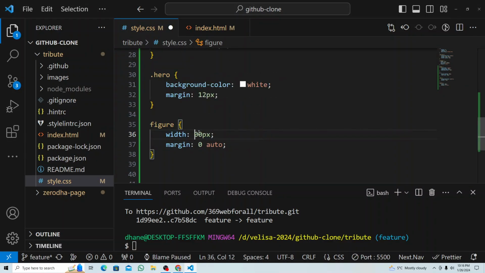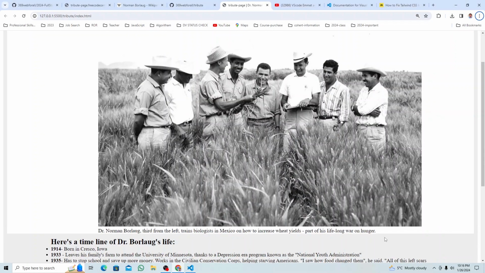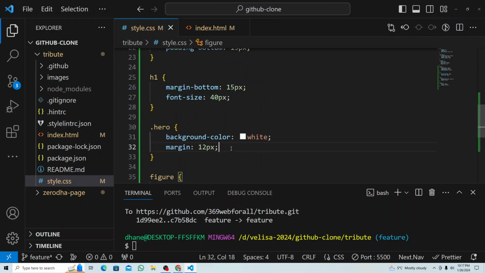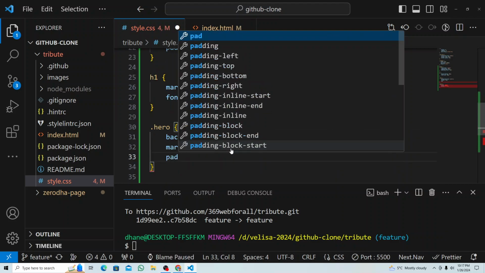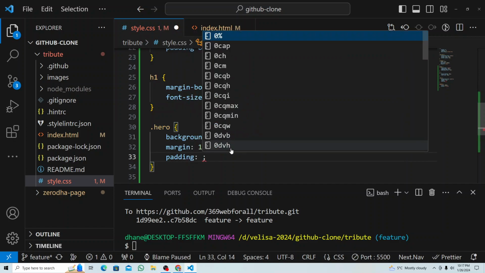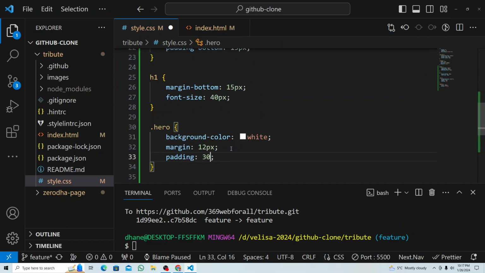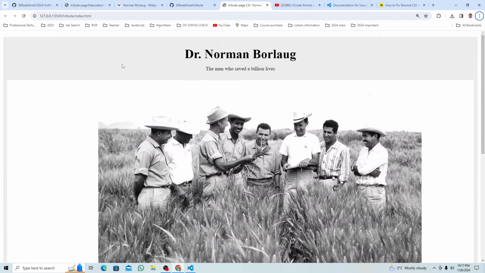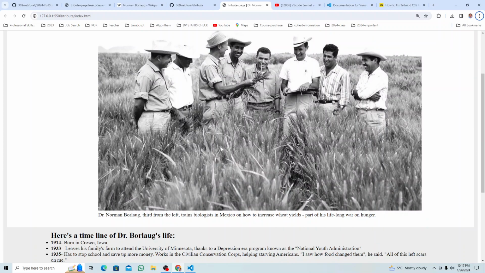Just give it a little bit big, so this text will fit there. We can give some inside the figure, or inside hero, we can add some padding also. Okay, just give some padding, right? Padding of maybe 30 pixel. Okay, something like that. I hope that looks okay, right?